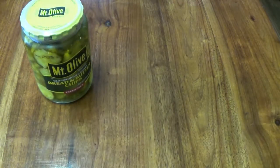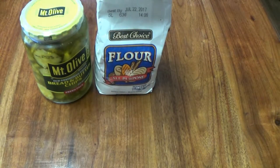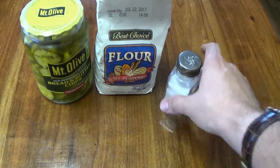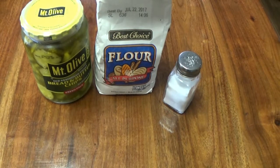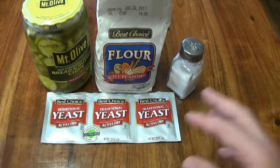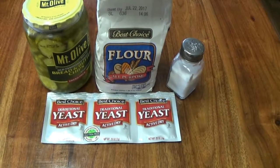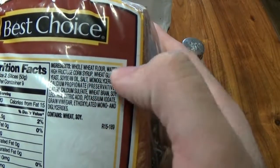All right, pickle bread. I know that pickle bread will need pickles. Bread also has flour in it, and pretty sure it has salt. Everything could use some salt. And then bread. Yeast! There's yeast! Okay, yeast goes into bread. And then... shoot. Okay, let's see what else. Whole wheat flour. Yeah, water. Okay, I can do that.